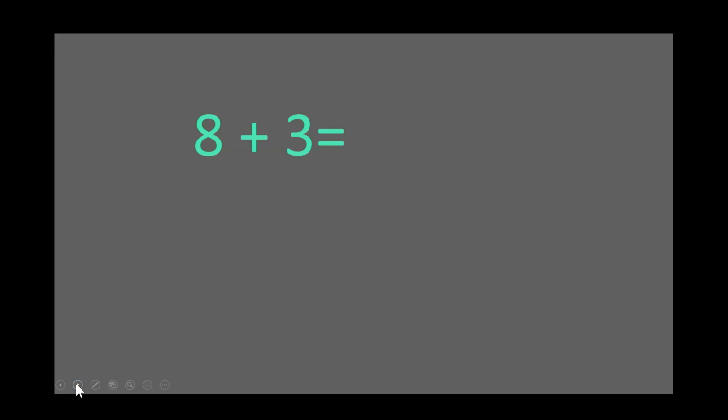Okay, let's do our best mental math with this equation here. We have 8 plus 3. Now, the best way here, I could think, what's the next tens? Well, 10 is the next 10. I just need to take 2 from this 3 to add to the 8 to make it a 10. I have 1 left over. 10 plus 1 is 11. That's how I can use mental math to solve this equation.